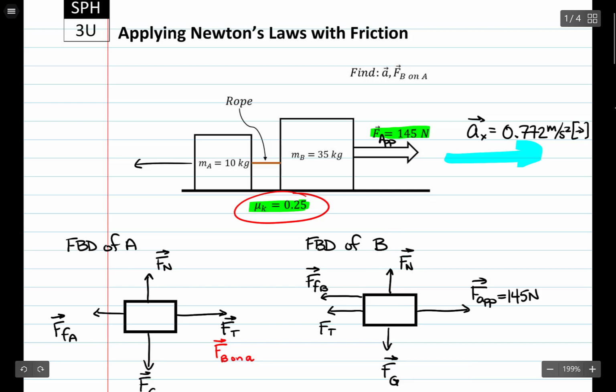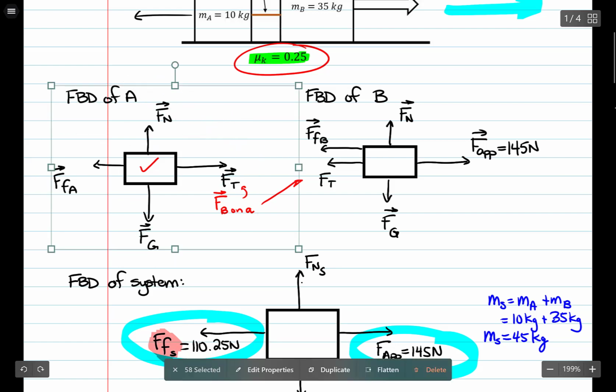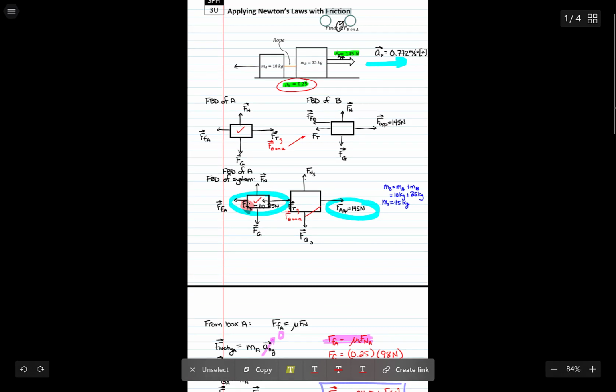All right, so let's think about this. That dealt with this piece right here. We've now determined the acceleration. We want to find the force of B on A. You can see that that tension force, which we said was the force of B on A, shows up twice. Probably the free body diagram that's easier to use is this one right here, the free body diagram of box A. And so I'm going to take this picture, duplicate it, and move it down. So I'm going to move it all the way down.